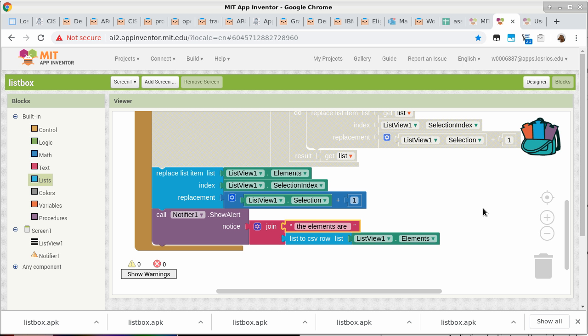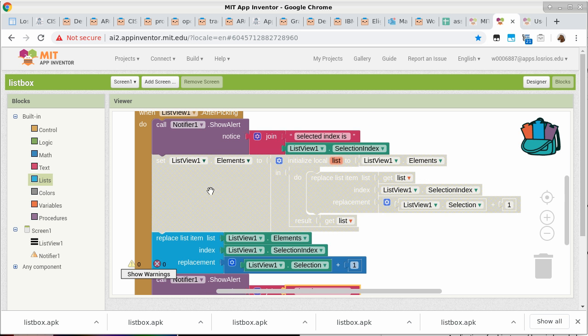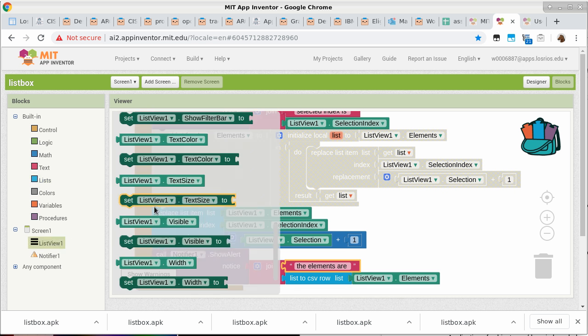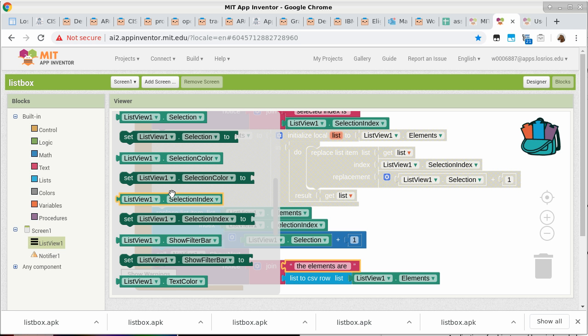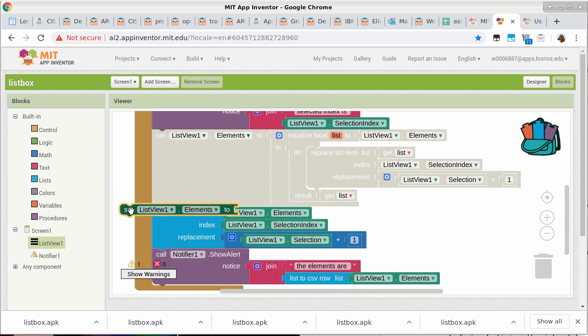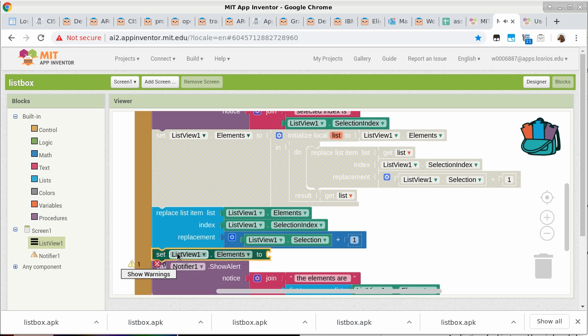All right, cool. Any other issues when you guys are writing your app? Yes. Oh no, I was just saying, in that block up there where it says replacement list view selection +1 in the commented out block, that one does update it visually. Yeah. Now this one would work too if I just put in one extra block here. So if I put in set elements two, and then use get elements after that, which doesn't sound logical, but it is how you get it to work. So if I put this block here, and then we also get the elements back like that, it would work.